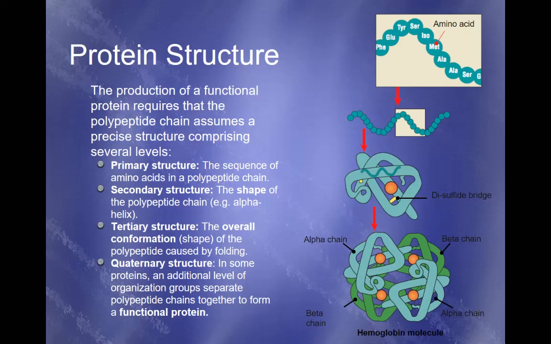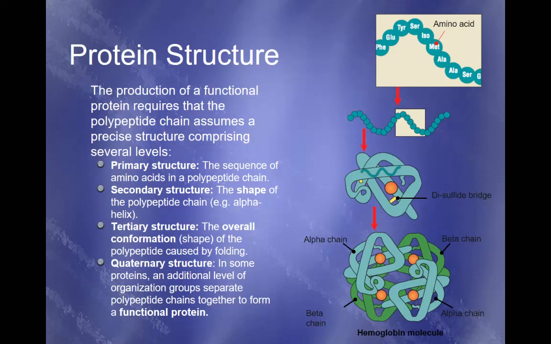So the primary structure of the protein is that polypeptide chain, the sequence of amino acids itself. That primary structure then is going to begin to fold into the secondary structure, which is those beta sheets and alpha helices, those secondary structures. Now, how those alpha helices and beta sheets fit together will determine the overall conformation or structure of the subunit. This is known as tertiary structure. And for your simpler proteins, this is going to be the entire structure. It won't get more complicated than that.